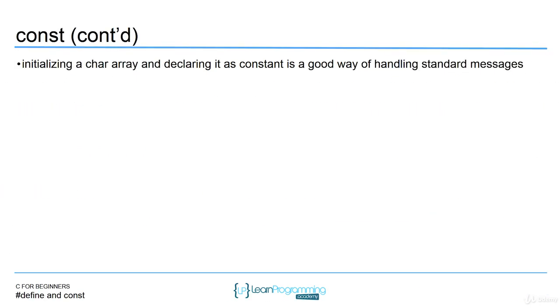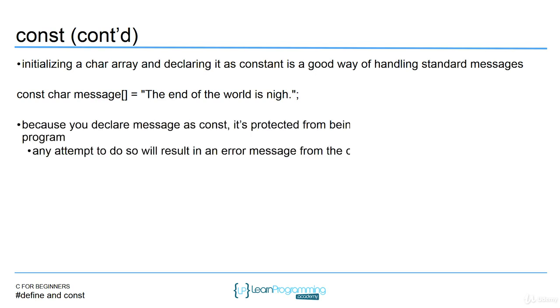Also with const, you can initialize a character array and declare it as a constant. That's a good way of handling standard messages. So if you say const char message equals "The end of the world is nigh", that will declare the message as a constant, and it's protected from ever being modified explicitly within your program. Any attempt to try to modify the message by doing a strcpy will result in an error message from the compiler.